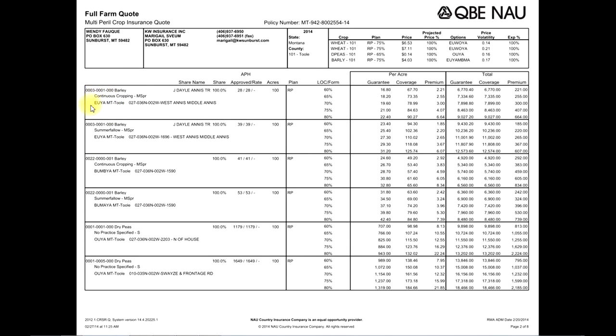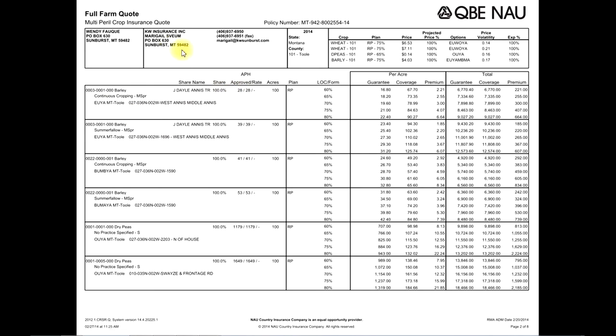These are in enterprise units, which is what EU means on this quote sheet. So most of you guys we sent an optional unit and an enterprise unit quote sheet to. If it says EU on your sheet, that means that's the enterprise unit sheet. If it said OU, that'd be optional units. We quoted all of these, whether they're shared or not, at 100% so that you could compare unit to unit what your premium would be on a 100% basis.